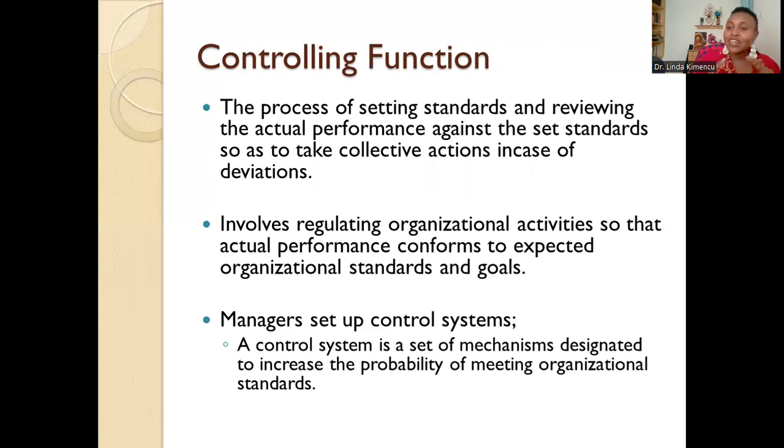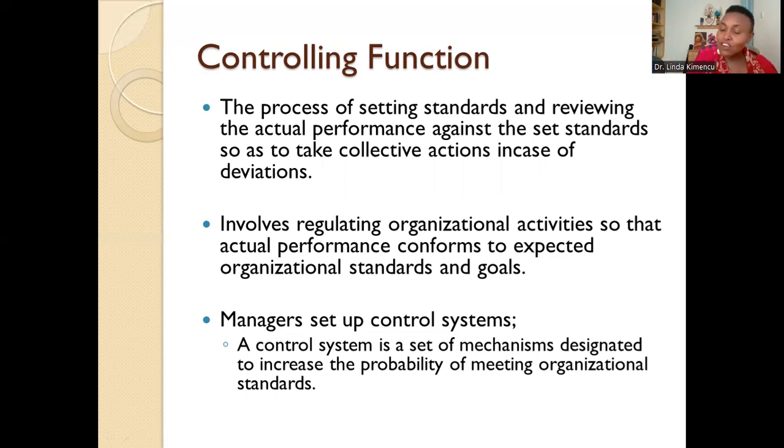The planning function tells us about the future. The controlling function is we are at the future. We want to see whether what we have achieved is consistent with what we had planned for. So the controlling function is the process of setting standards and reviewing the actual performance against the set standards so as to take corrective action in case of deviation.